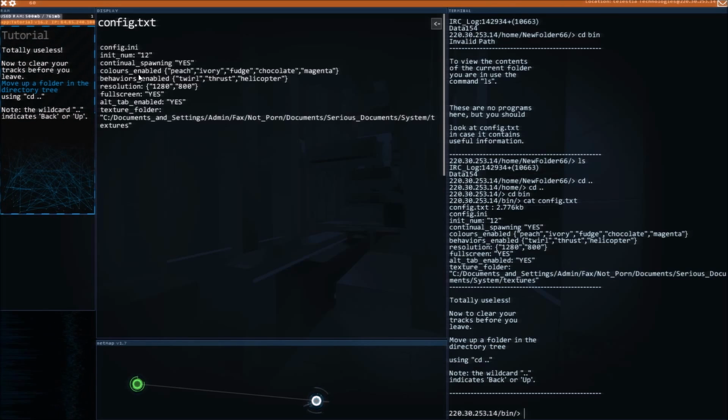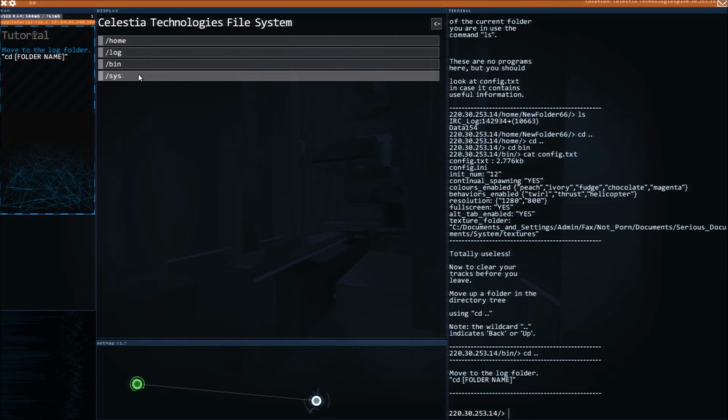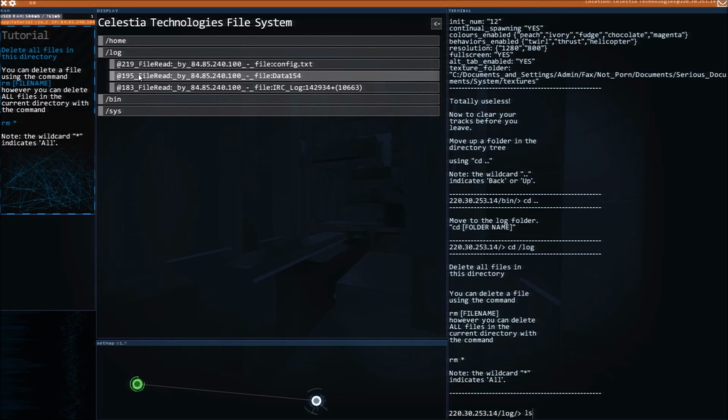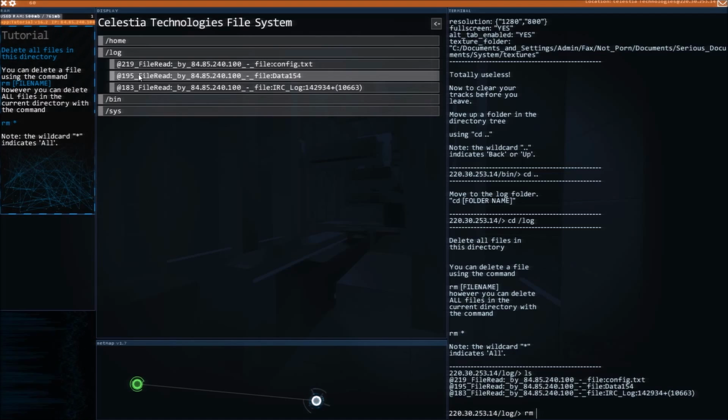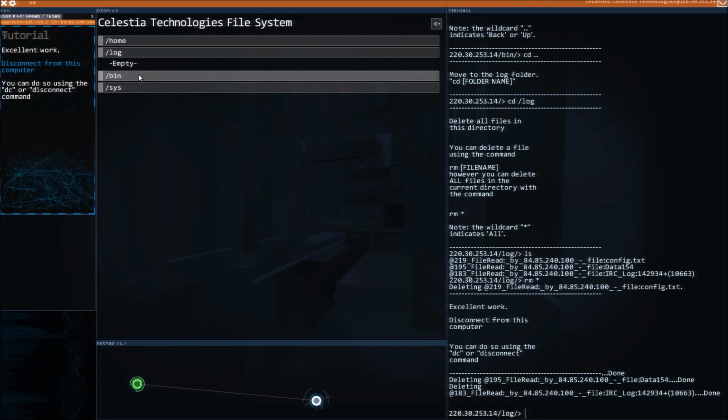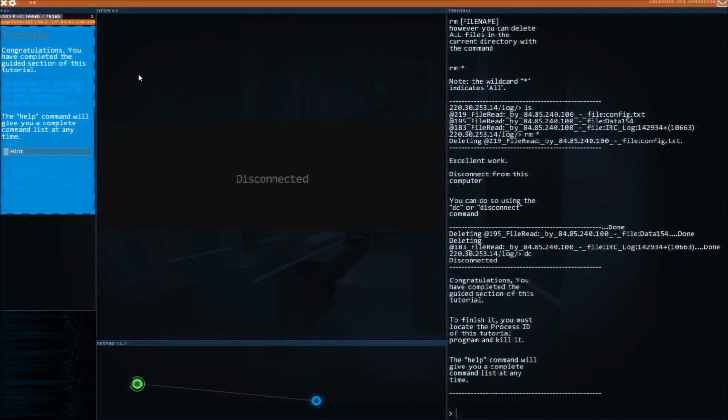Move to a folder in the directory tree. And our logs are done. Disconnect from this computer.